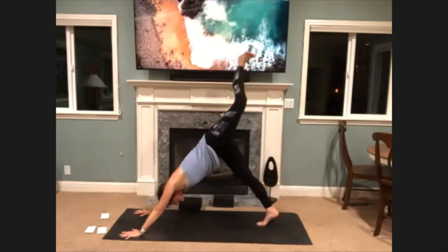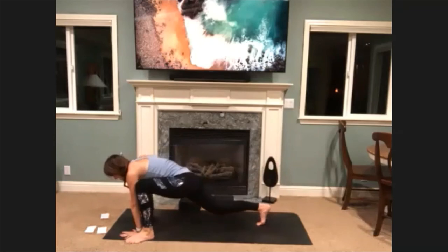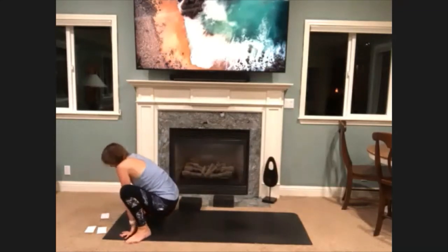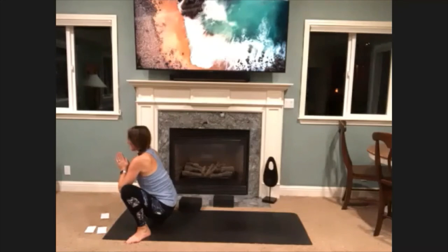Inhale your left heel up. Exhale, step your left foot forward. Bend your right knee and step up your right pinky to meet your left. Again, find your yogi squat. Pause here for a second, inhale. And exhale, let your hips open a little bit.